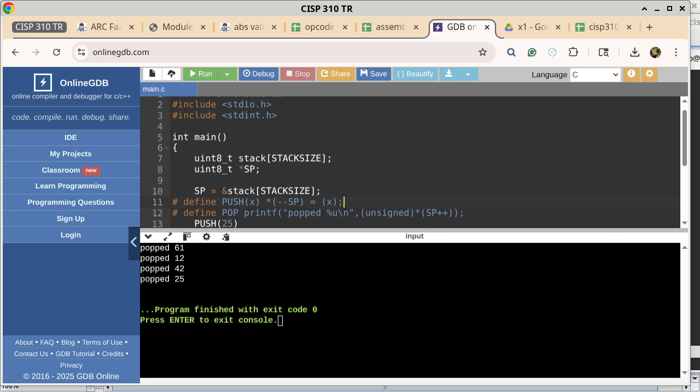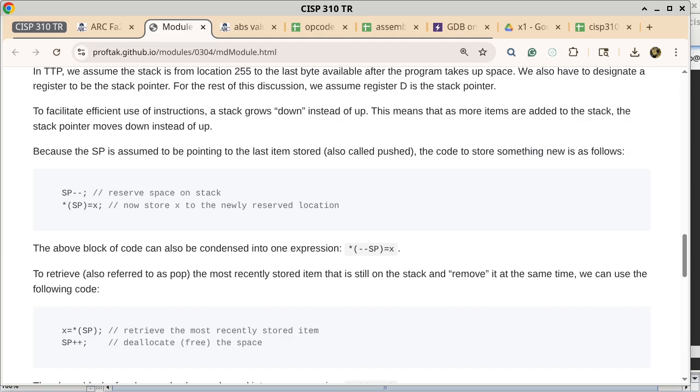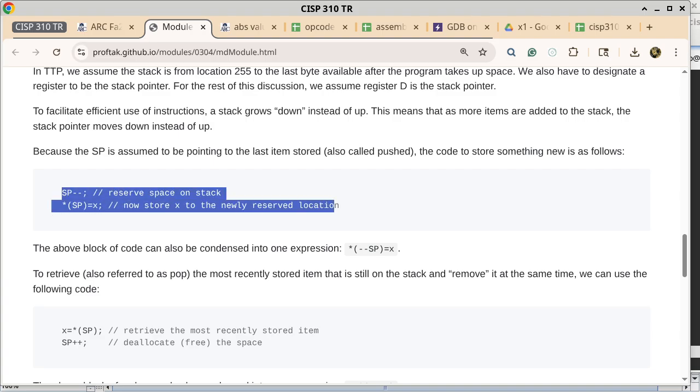So the push operation, which consists of this particular portion here, which you can hardly read. I can go back to the notes here, because it's the same thing. What we see on these two lines is the same thing as the push operation, except it is spelled out on two separate lines instead of using a pre-decrement. Is that okay? So the first thing we do is we decrement the stack pointer.